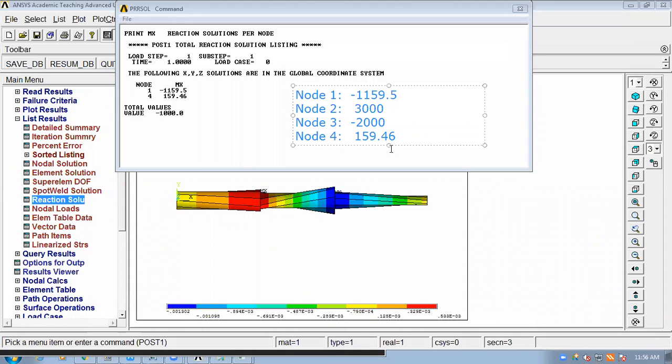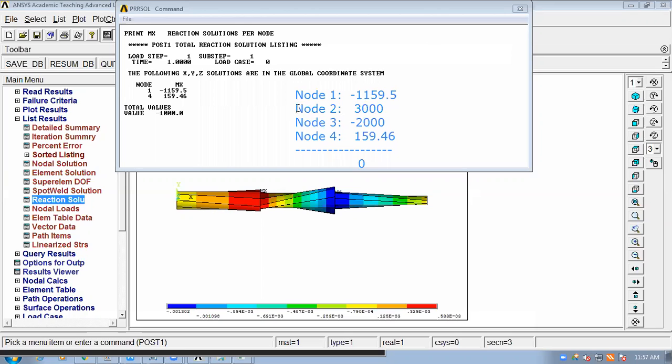If you take their summation, what value of summation are you getting here? It's a 0 value. Understood or not? Let me know. Yes, sir. See these two values you got as a result.